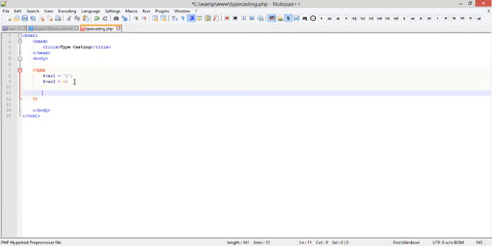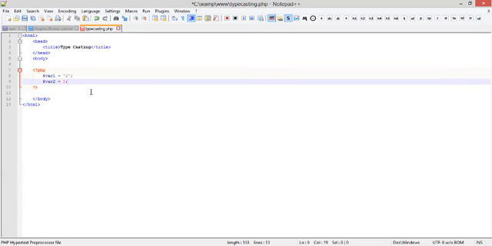Okay, so that one is written like this. Let's echo it. It's written getType, all in one word. So getType variable1, and let me just put that separately.